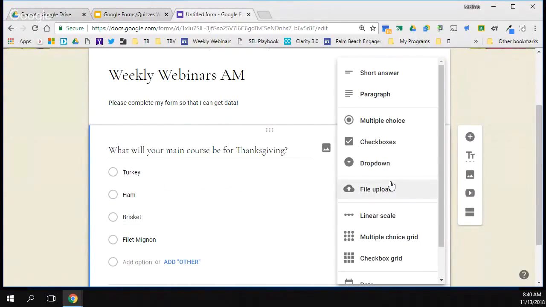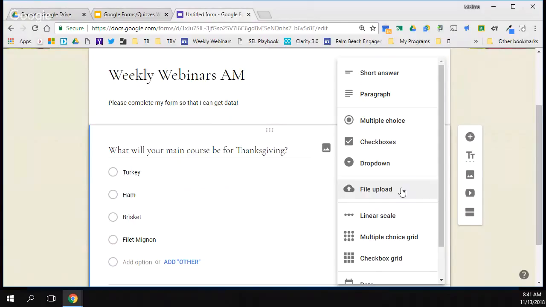The other options I have are, remember I said I need to collect those forms from you. I don't want them on paper because I know myself I'm going to lose them. I want you to electronically upload that document so I can have a file upload button. That file upload basically creates its own little folder in your Google Drive and puts a date timestamp on every single file that's uploaded and saves it for that person. So that's pretty powerful. I do not believe it names it from the person's name.